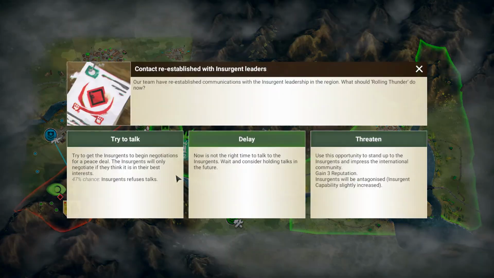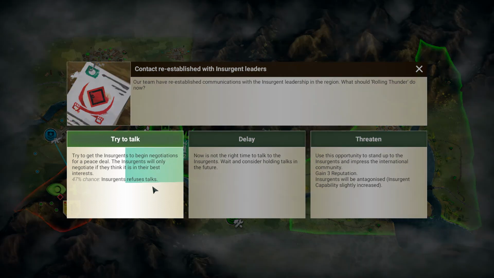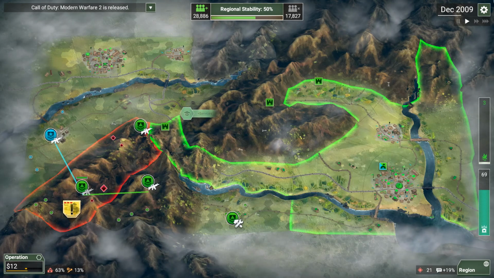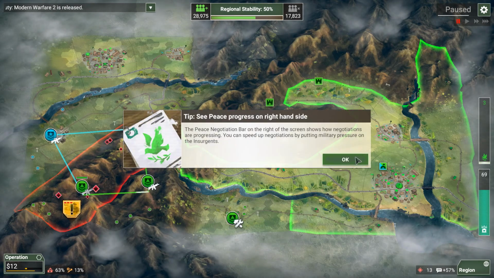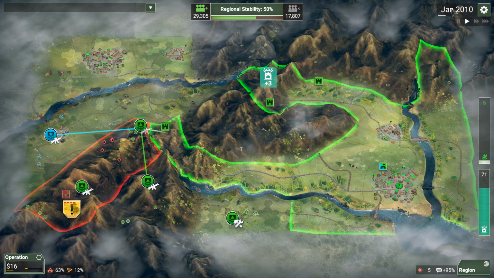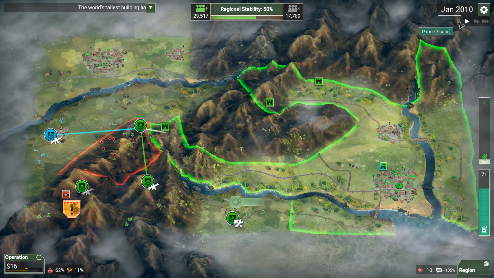What's happening here? Nope. I'm just going to say they would talk. So I guess we'll try and talk. We'll try and negotiate peace. Now your reputation falls even when you negotiate peace, which kind of sucks. I don't understand how that's a thing. We did stabilize another region. Alright, so we're looking okay.